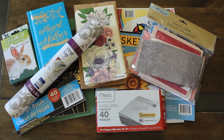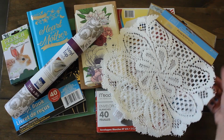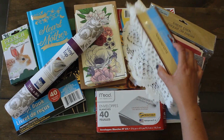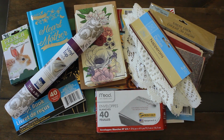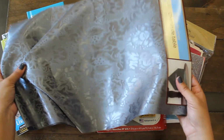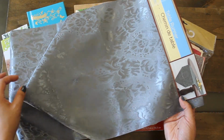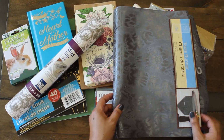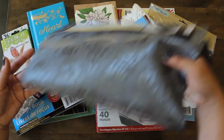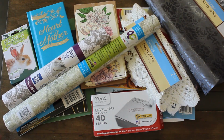And in the same section, they have these lace doilies, and this is also fun because you can add some of that vintage lace look to your journal. They also have these beautiful liners. Look at this one. It's a table runner and it has that nice shiny look to it, but it also has a beautiful floral print and has that elegant gray color. They have different shades. There's green, there's gold, so there is a lot to choose from, and I love it. And then there was this other one here that I really like. Oh my gosh, super cool, right?